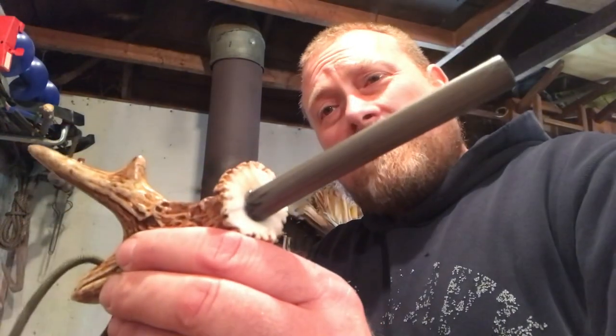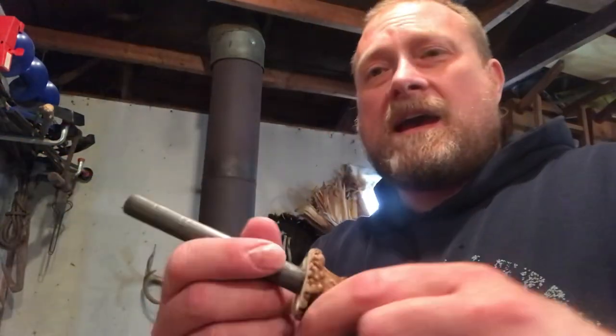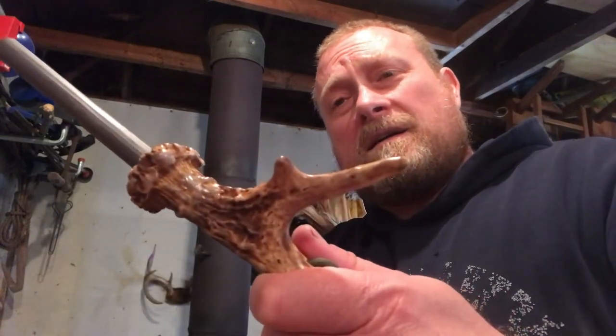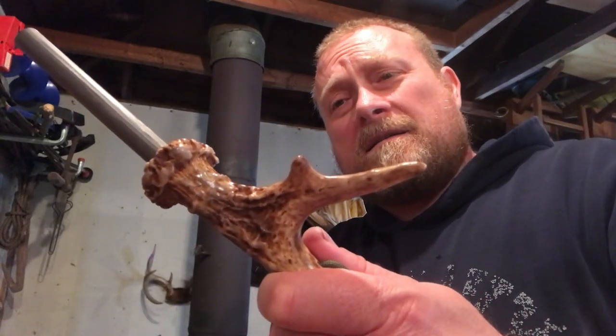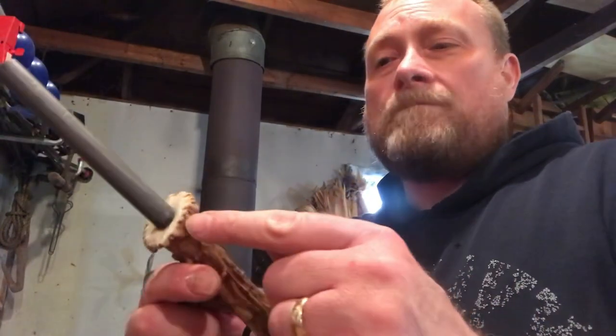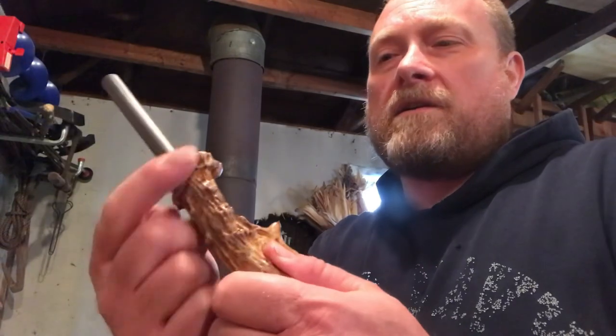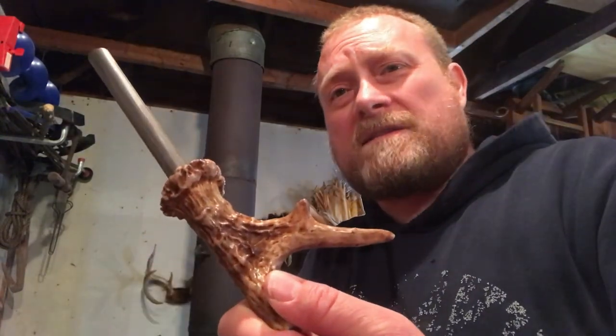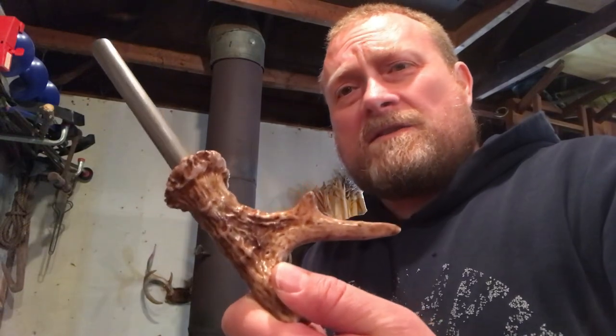This is one that I made a couple of years back. This is a half inch one that I made with the crown and the brow tine on an antler that I found. Anyway, the base portion right here, this is what's called the crown. That is actually the part of the antler that rests up against the deer's skull.